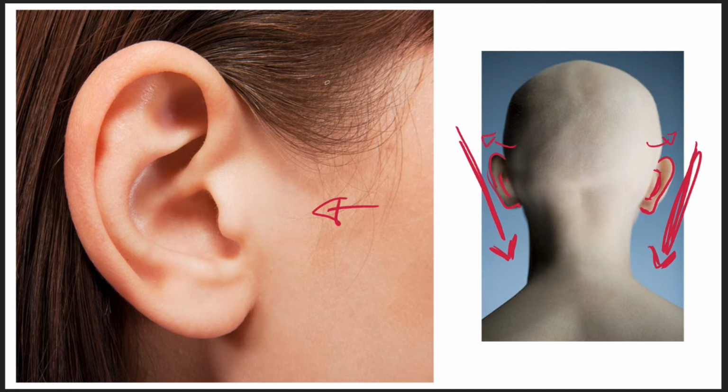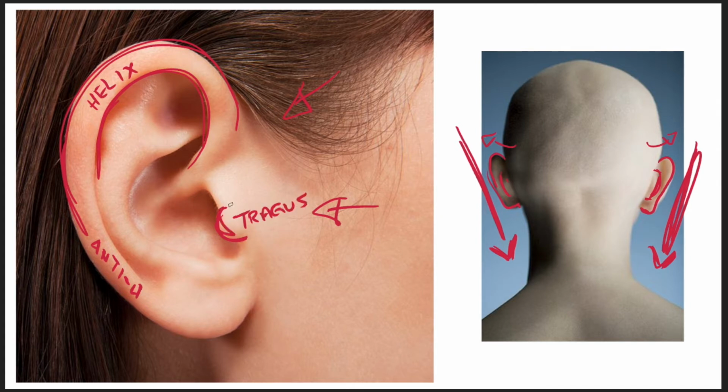And then obviously this anatomy too. You look at the most basic parts. You don't need to study every single anatomy term, but this is kind of the helix, and I think as it comes down here, it's the anti-helix. This little nodule here, the tragus. I can tell it's been a while since I studied anatomy.